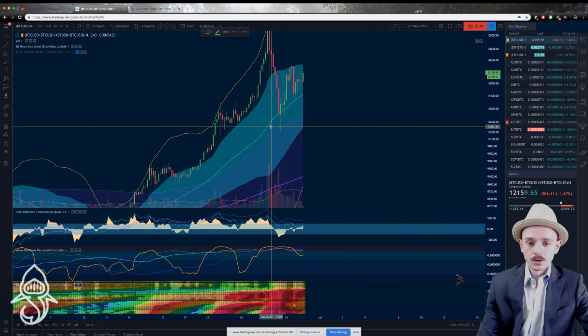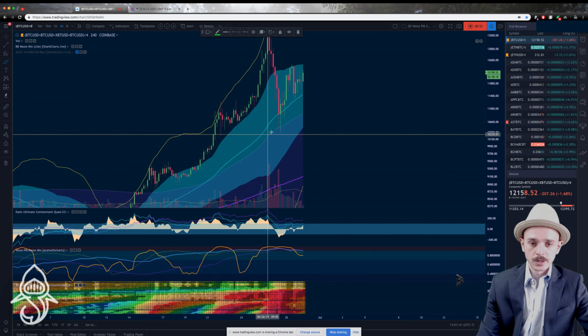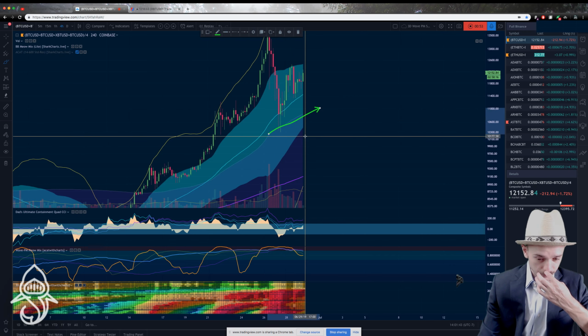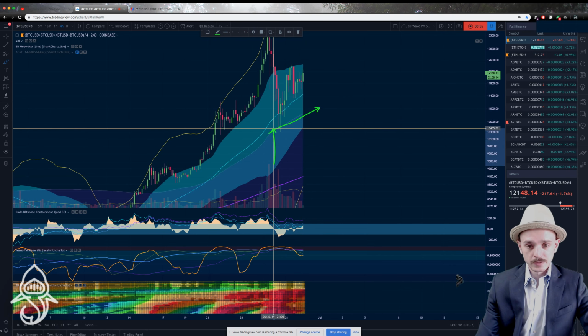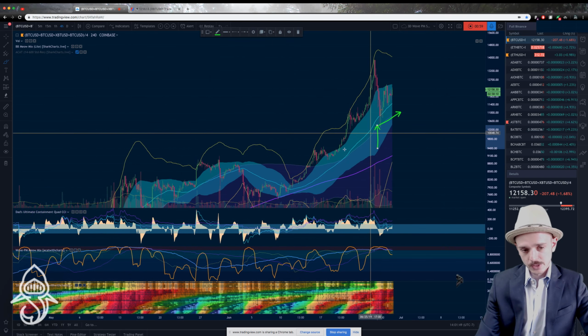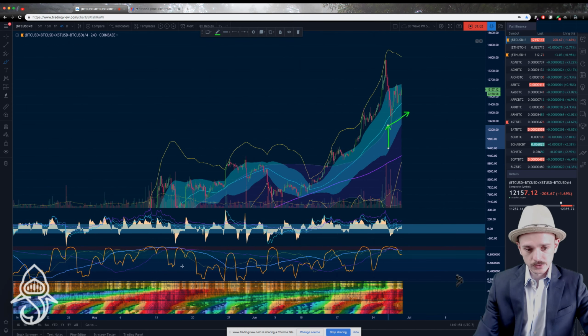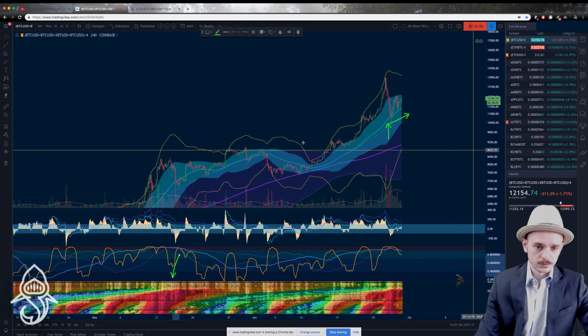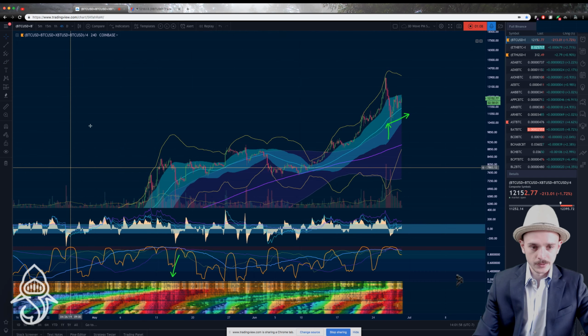So, we have this really nicely defined pivot right here. This is actually where I took my last long. It's just right on the pivot. This pivot has been really well defined. It just so happens that our previous longest overexpanded period, which was this reading right here, respected the pivot 4 times in a row.